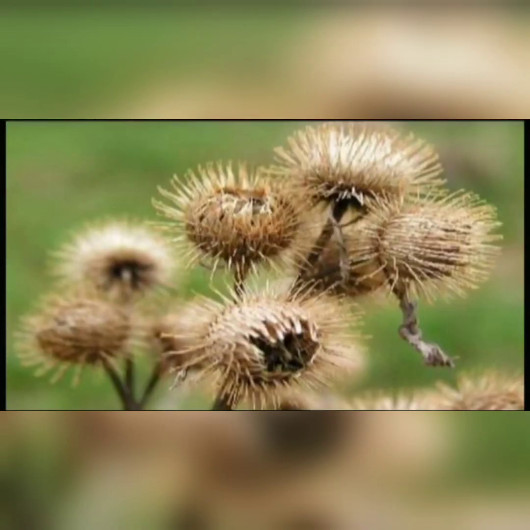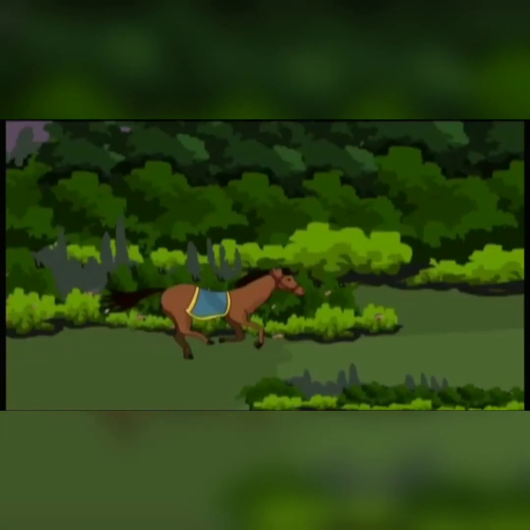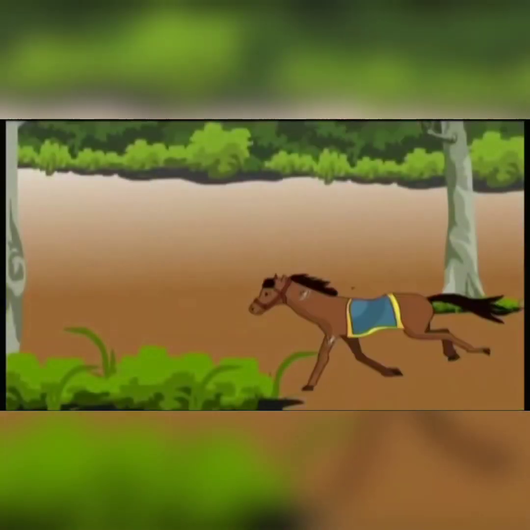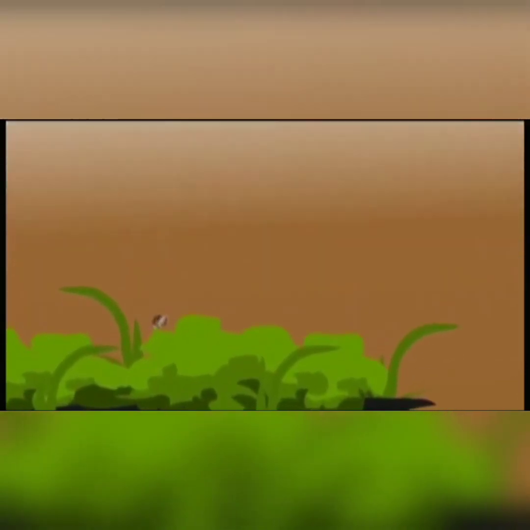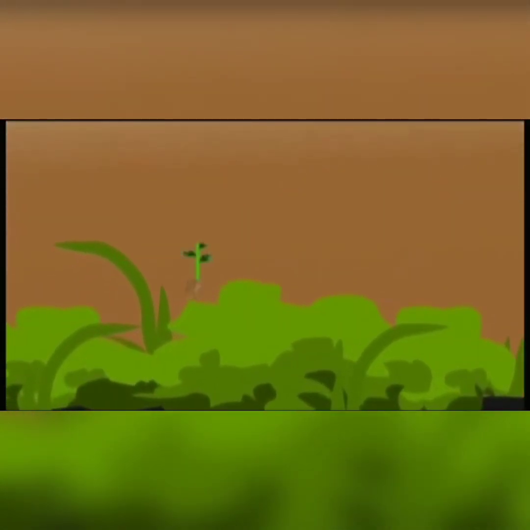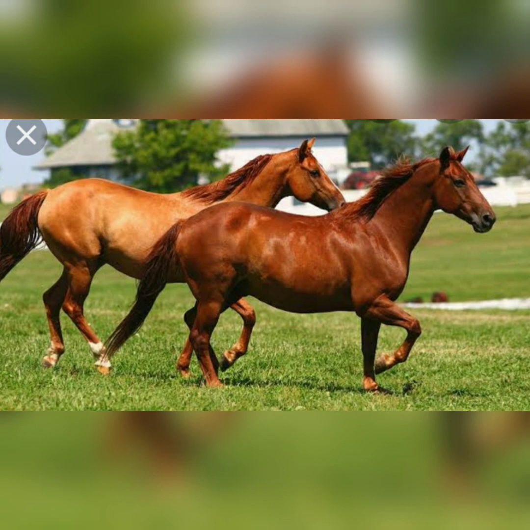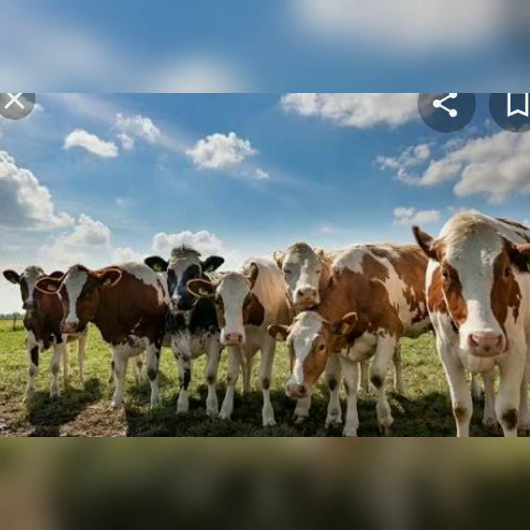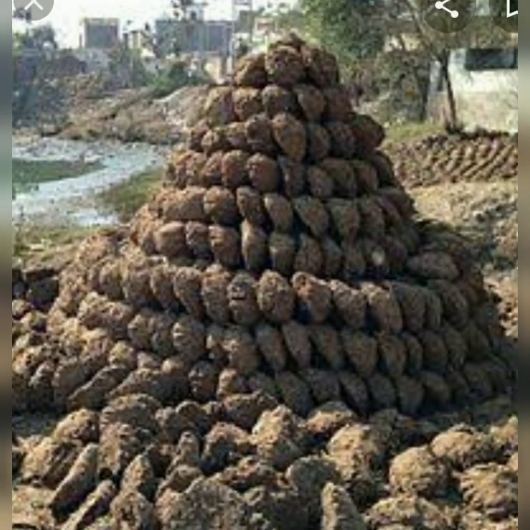Some seeds have hair on them, while some have hooks and others have sharp spines. These stick to the bodies of animals and are carried far away from the places of their origin. Thus, animals help in seed dispersal. Animals help in increasing soil fertility. Animal dung is used as manure. It is eco-friendly. Eco-friendly means it does not cause any harm to the plant or to the soil, and it is very much effective.